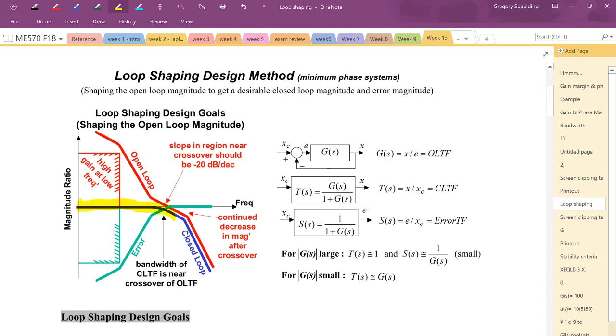And like I said, we're going to try to maintain a magnitude ratio of 0 dB for as long as we can, and then where it's not behaving well, we're going to attenuate it off and drop it down as quickly as we can.